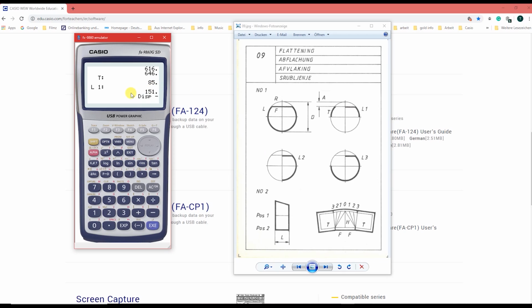L1 is 151, so this is L1. That means a flat and a quarter from the circle, 151, with overlap 181.